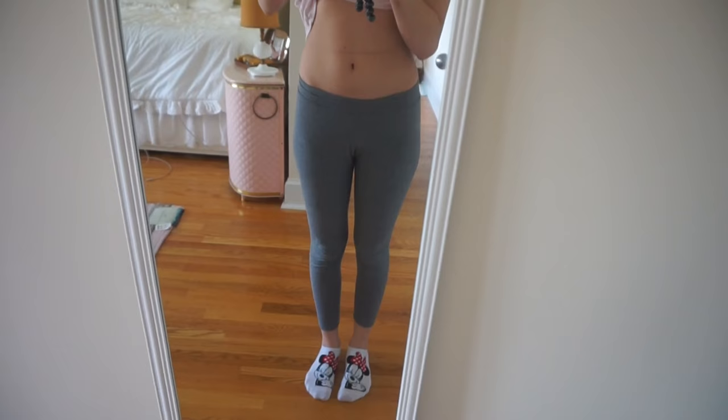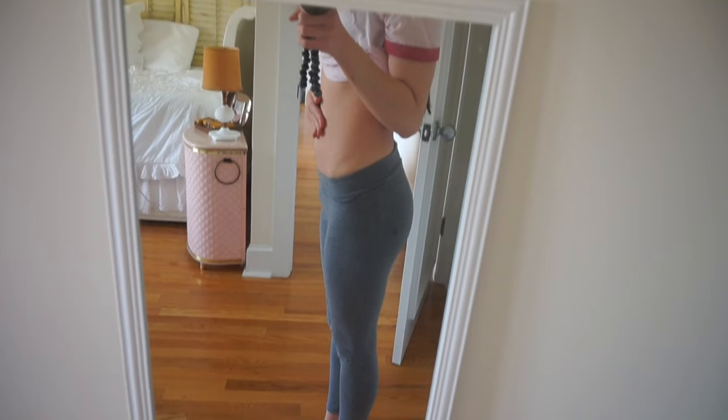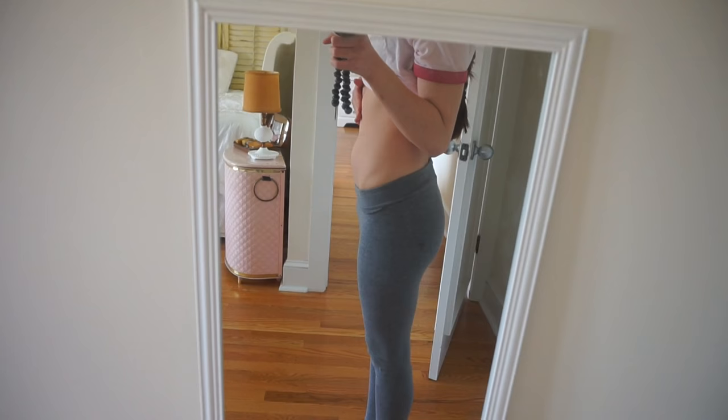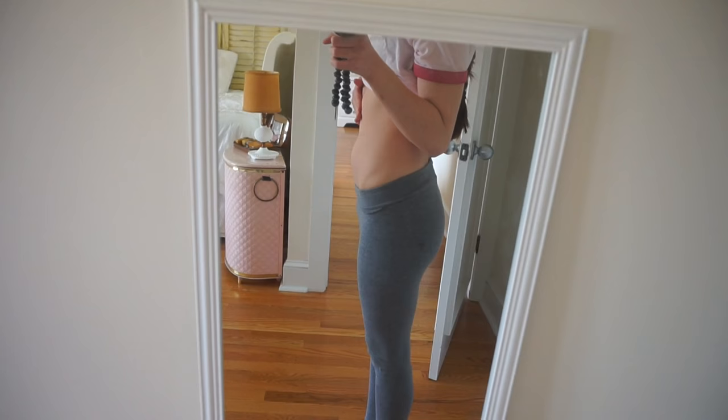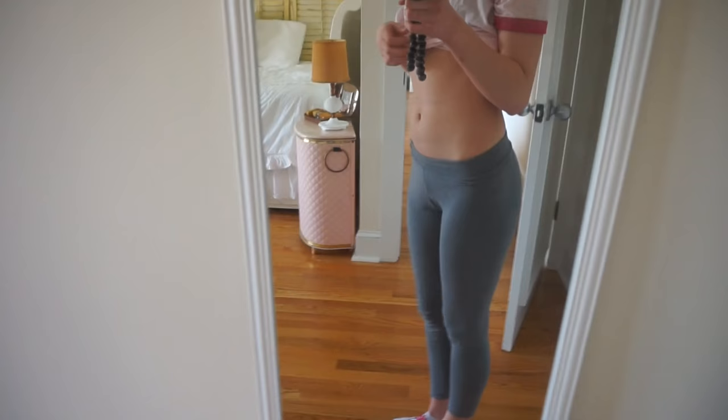Stomach update. Why do I have a line across my stomach? Maybe from sitting. It looks pretty much the same. It's like flat and then it kind of bells out — I think it's because I'm really skinny and my ribs are really big, but this also happens when I drink a lot of water. Normally the whole stomach gets big, but for me this stays flat and then the bottom part is what bloats. So it's obviously bloated from water, but looking pretty good. I am now on my fourth cup of water.